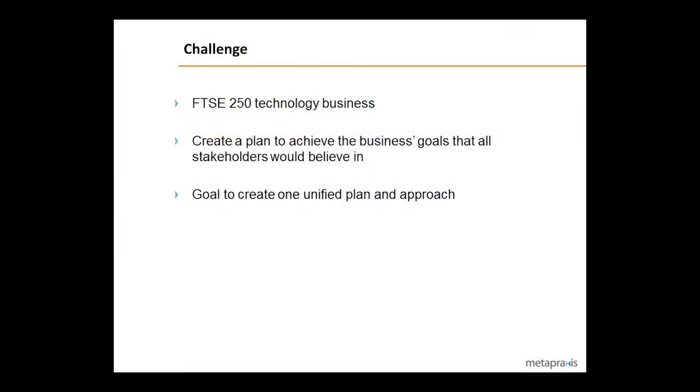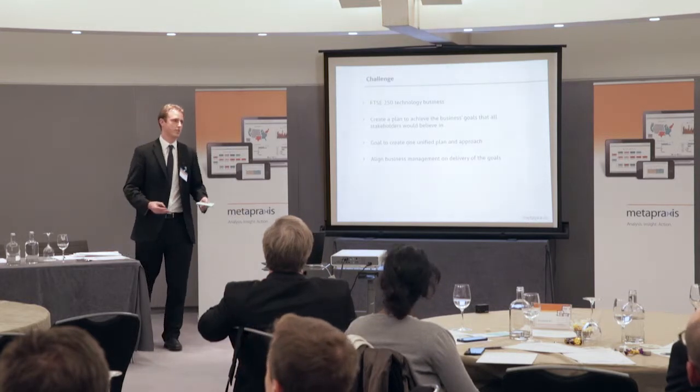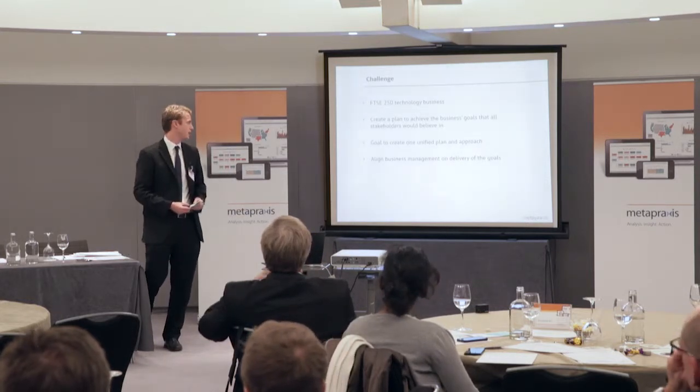We had some key objectives in the process. The idea was to replace the disparate plans that were being built up through the various business divisions and were all being consolidated up into one plan. The idea was to align all of the users of the plan onto what actually the key drivers of revenue were. So this meant there was much more ownership of the results of the planning process because people could trace their inputs right through to the company outputs. And it also saved a lot of time and effort which was spent consolidating all of the plans, making them in a consistent format and putting them together for review.